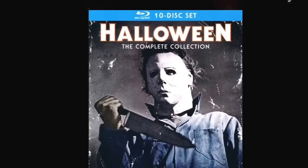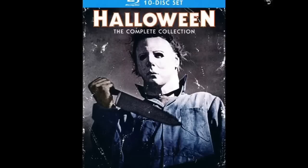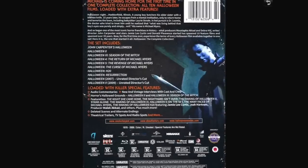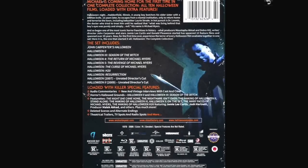Next up is the Halloween 10-disc set, as opposed to the 15-disc set that a lot of people have. I love this one and I like the cover better. I do understand that for a true fan of the Halloween franchise the 15-disc set is the better one, but for me this was adequate. It fits on my shelf better and it's got enough extras. You don't get the extended cut of Halloween 5, which people were clamoring for and has been bootlegged for years, but I'm okay with what I've got.